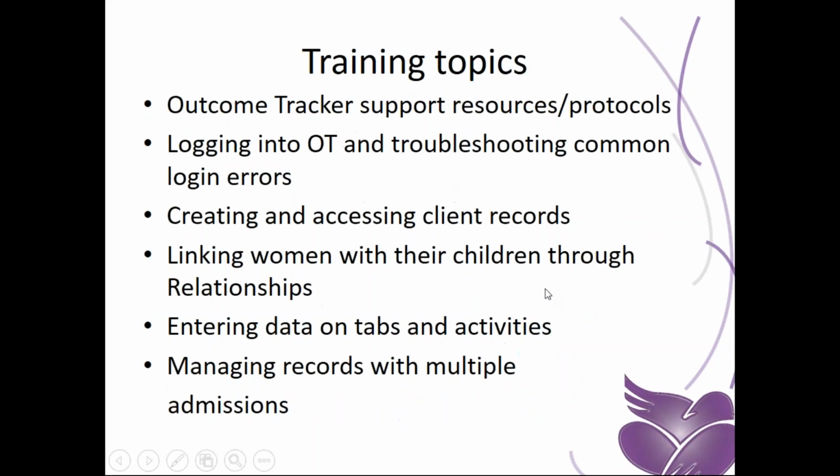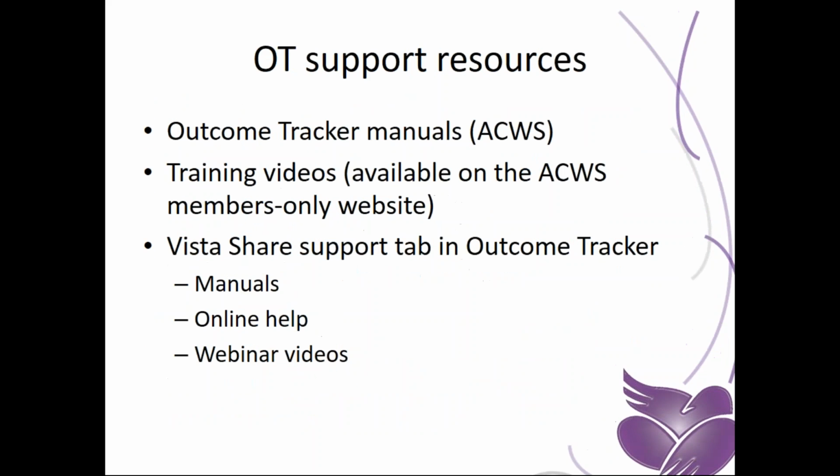I will also remind you of some resources. Again, we have the Outcome Tracker Manual that was included as a handout in this presentation that you can download to your computer. It's also available on the ACWS website. We will have new versions of the manual uploaded to the ACWS website very soon, as well as a copy of this training video that you can refer to at any time if you need a refresher on something that we've covered. And then there's also VistaShare support resources in Outcome Tracker that you can access if you need some additional information.